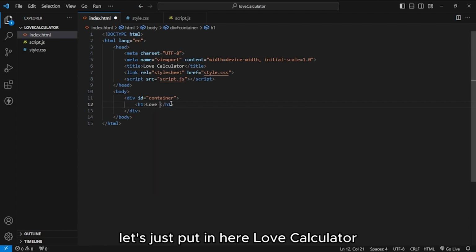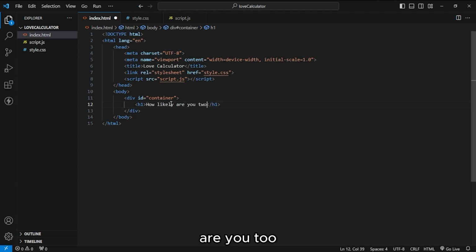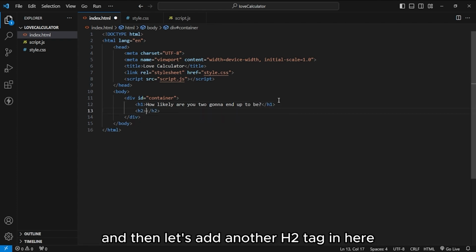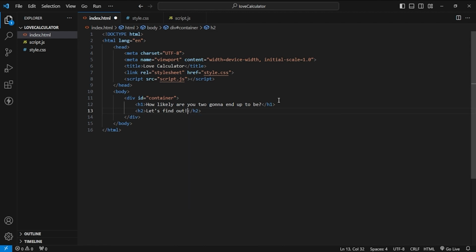Let's just put in here, Love Calculator, or maybe let's try to be more creative in here. Let's say, how likely are you to end up together? I'm in the mood for some typing, so why not? Okay, and then let's add another h2 tag in here, and then this starts our application.